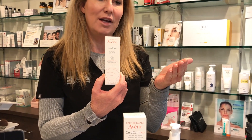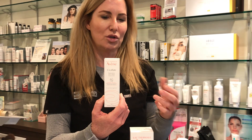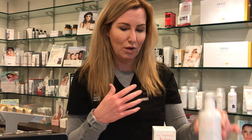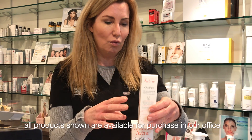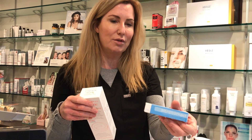The Cicalfate relieves the heat and discomfort you might be feeling and is also a little moisturizing. That night after my blue light procedure I cleansed with the cleansing oil, which was very soothing and nice to get all the residue off my face. It didn't hurt or sting at all — I would highly recommend it. I used this throughout my recovery: cleanse with that, then use Stratum Med twice a day for the first three or four days, followed by the Cicalfate.